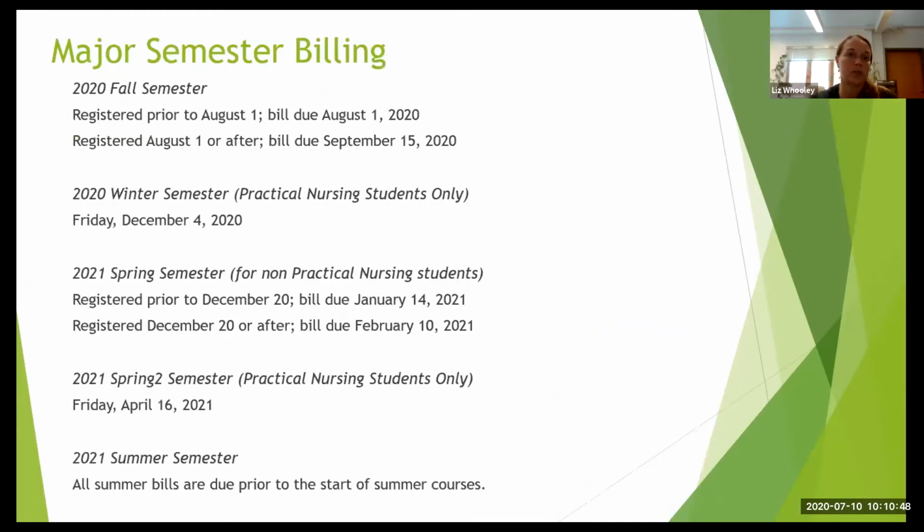And so the major semester billing due dates are also posted on our website, the 2020 fall term. Any students registered prior to August 1st, the bills are due August 1st. And those are with payment arrangements. So it can be pending financial aid, a combination of pending financial aid with payments already made. So there are a variety of options for you.